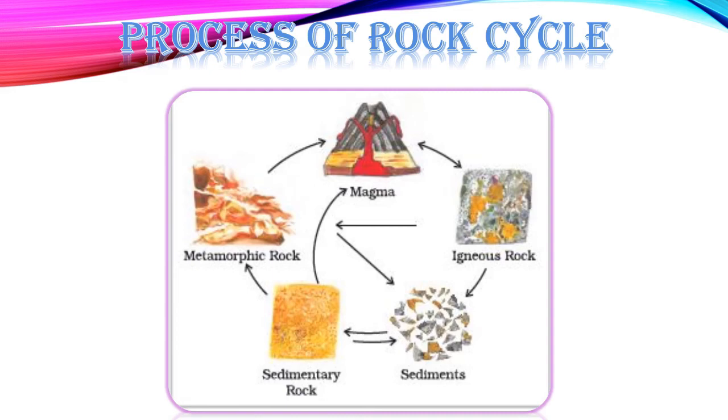Now what would happen? How is the metamorphic rock formed? When the metamorphic rock is formed, it would be compressed to the point that it translates into a kind of melted state, and that melted state would again form the core of the magma for eruption of a volcano, and this cycle keeps on continuing. Therefore I can say the rock cycle is merely a transformation from one rock structure to another structure.